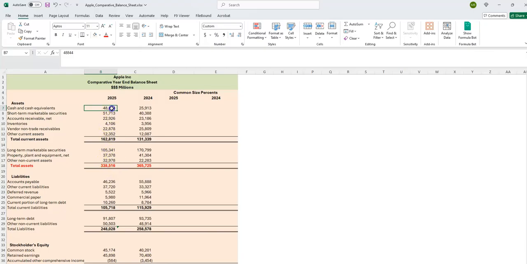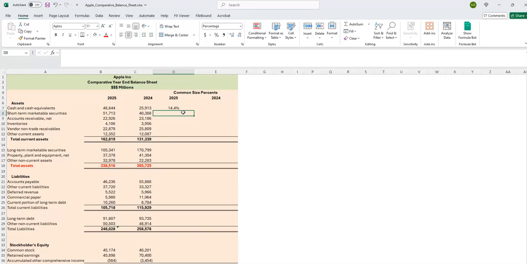Just to give you an example, let's start with assets. I wanted to know how much cash represents out of my total assets. So I take 48,844 and divide that by 338,516, the total assets. If I do that exercise, 48,844 divided by 338,516 will be 14.4.